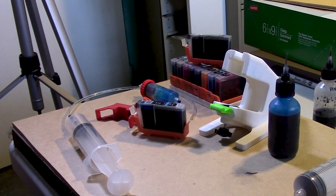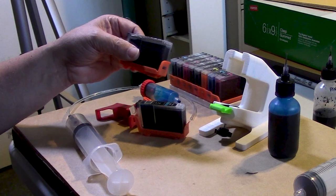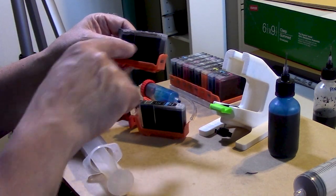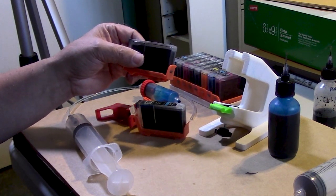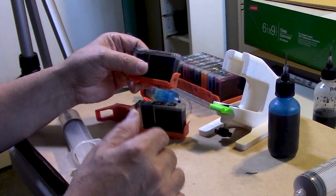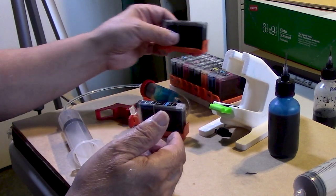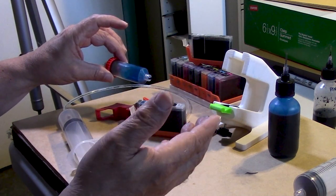Now, can you do this on the Pro 200? Of course you can. You would have to get CLI 42s and swap the chip, simply because you want to sort of monitor what's going on internally here. The CLI 65s, I think that's the number, for the Pro 200 are opaque, so it's very difficult for you to keep track of the actual refilling process. Here you can visually see what's happening. So that is it. Let's go ahead and rinse this. And that is it for the demonstration.